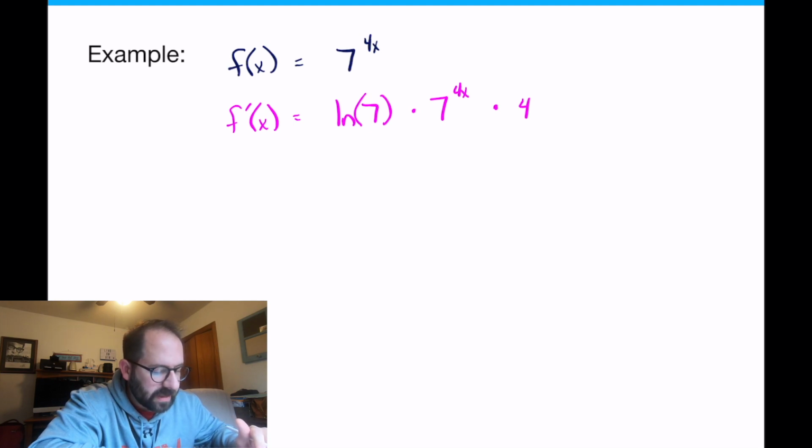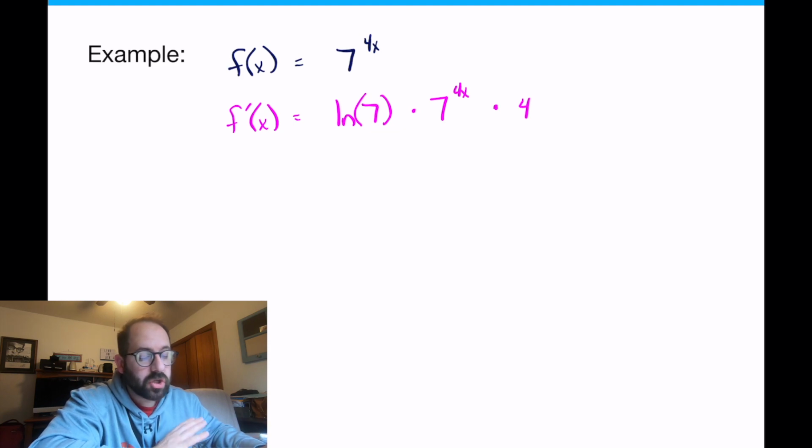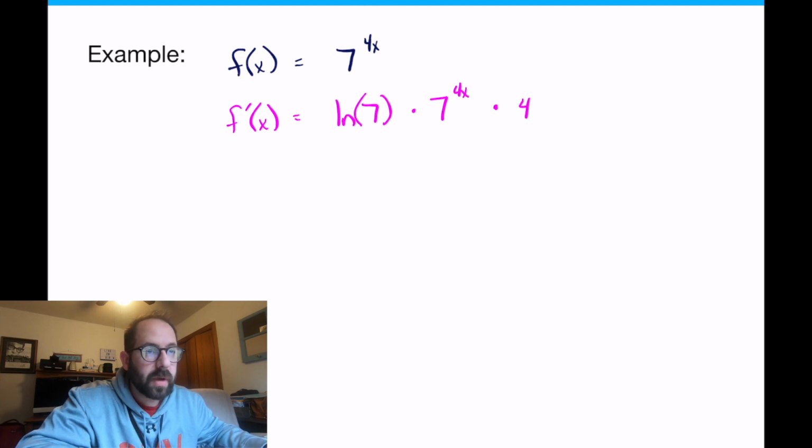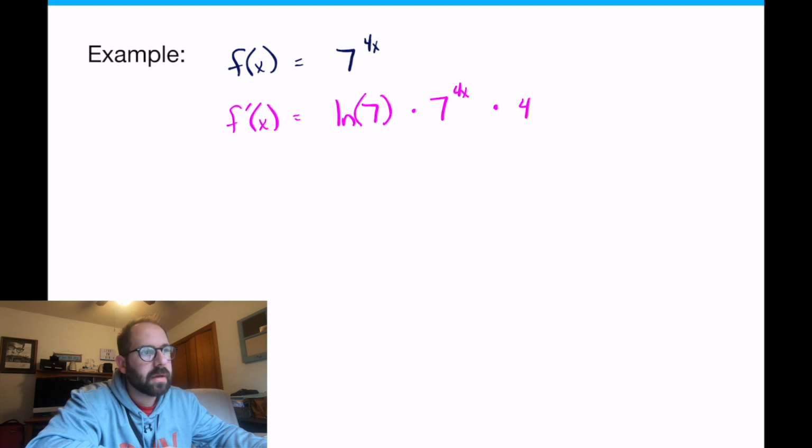Now if you want to rearrange this mess, you can do that. Some professors like to have the 4 and the 7 to the 4x out front in front of the natural log so that it doesn't look like it's in the parenthesis with the 7. It doesn't really matter. You can leave it like this as long as it's very clear to see. But again, this was a chain rule. Its normal rule is just the natural log of the base times itself. But since the power was complicated, you had to do a chain rule. So that was the extra piece we multiplied in the back, I should say.